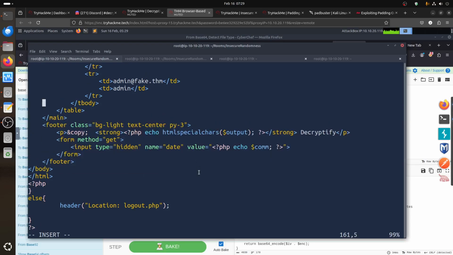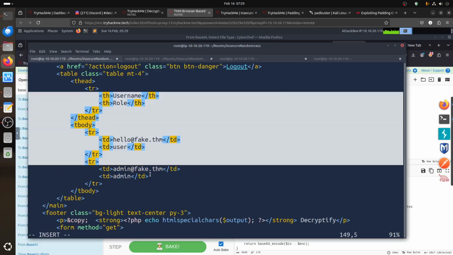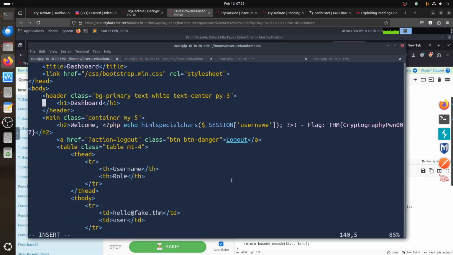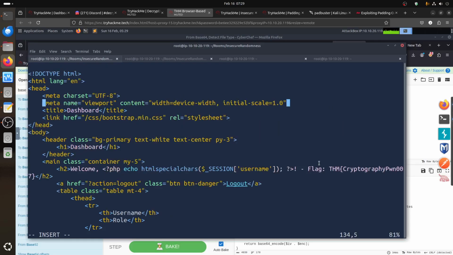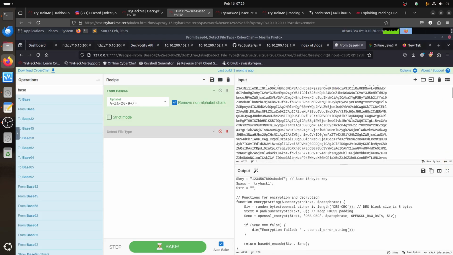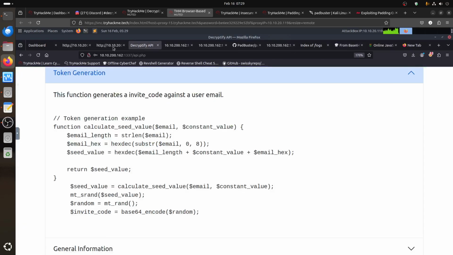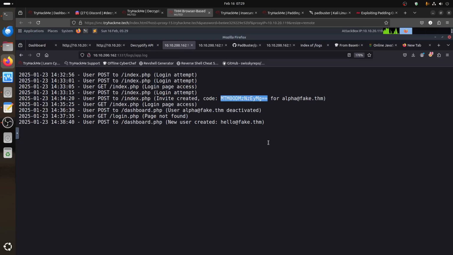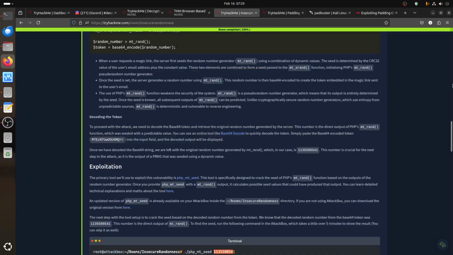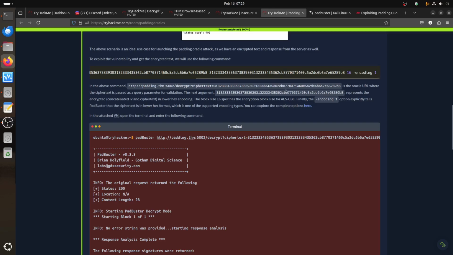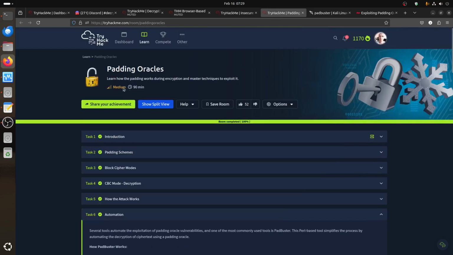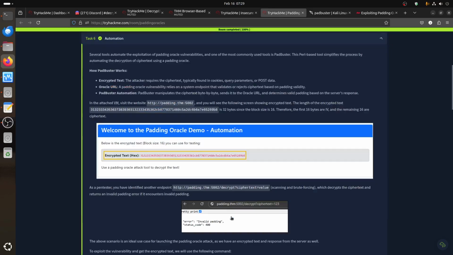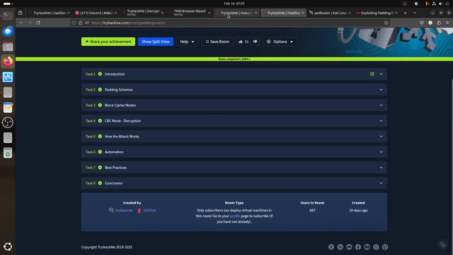And these roles are not called from the database, you just put them there in text, and that's all of it. I'm not sure if we can get root access or something. I don't think it's possible, but yeah, this room is interesting. So basically TryHackMe is doing this room following a walkthrough. I like it when they follow in their walkthrough, so you learn something and then you can practice it there.